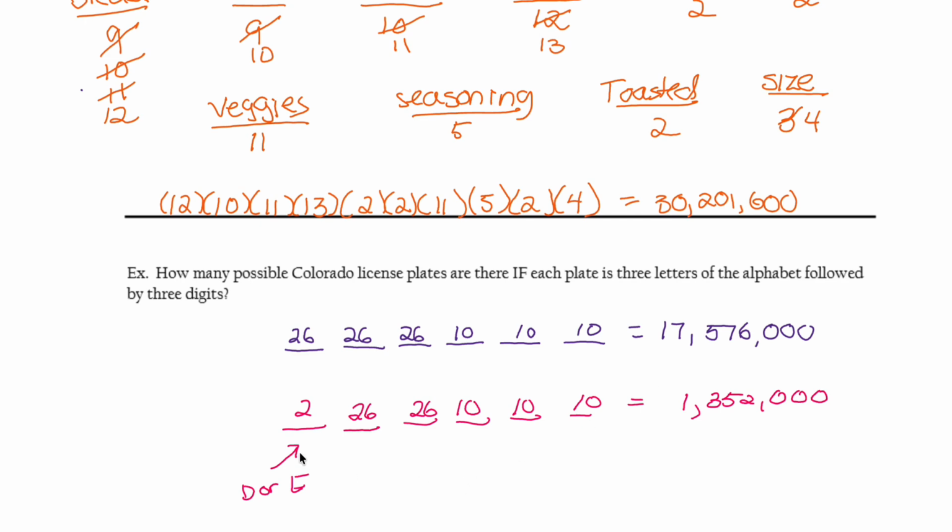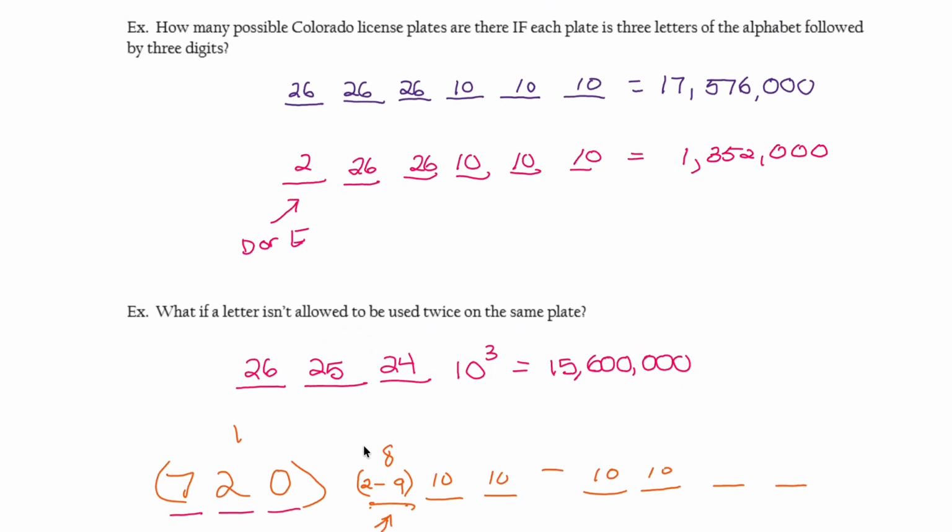And what if I change the first letter of this license number to D or E? So it always starts with D or E. Therefore, we limited our possibility for the first digit to be only 2, and everything else stays the same. Therefore, we get a possibility of this. So you can see it shrank a little, but not that significantly, because it depends on the sample space, right?